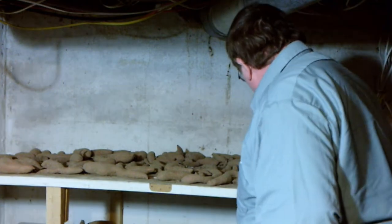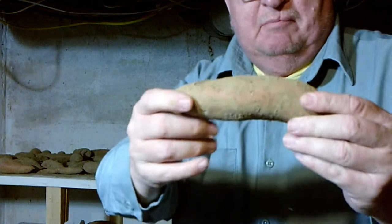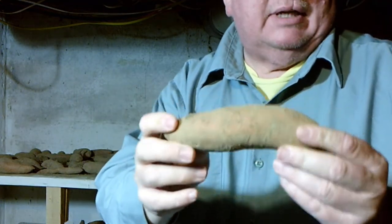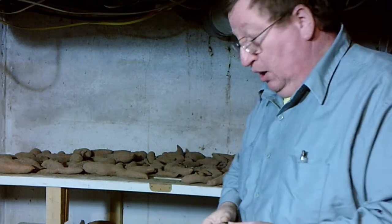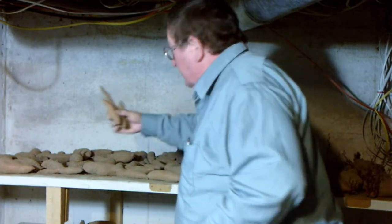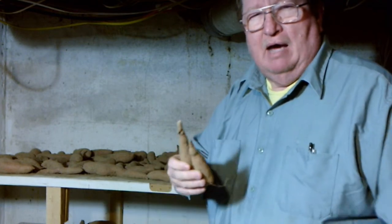And potatoes like this, this is probably big enough to eat and have enough potato to worry about. So Crystal and I will want to keep these to eat and use the smaller ones. And we won't have a problem. I can just reach over here and get gobs and gobs of these small potatoes. So a 5-gallon bucket will give me enough sets to last for 200 foot a row, 300 foot a row.